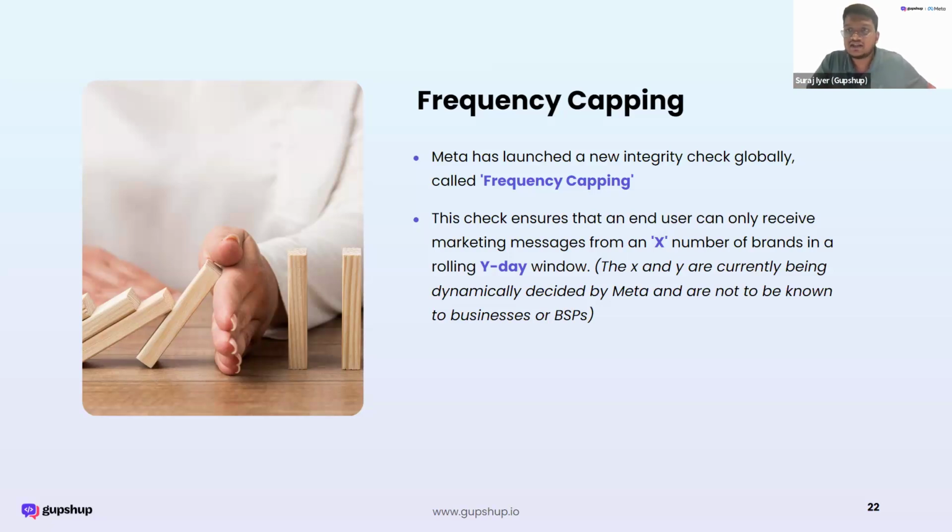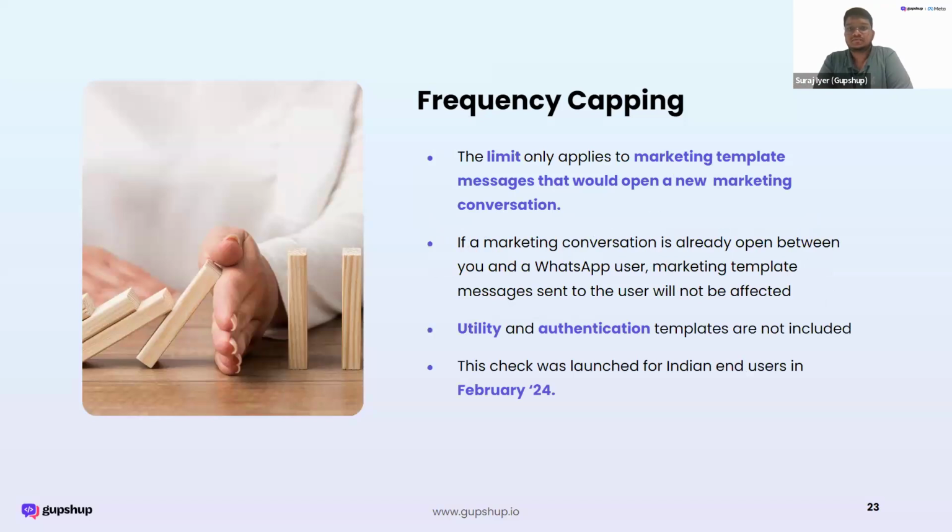Starting 26th of May, that is last month, this was rolled out globally as well. From 1st of Feb until 26th, this was only for India, but now this is rolled out globally as well. This is in order to provide, say, high quality engagement messages. Also, there were a few articles around that WhatsApp is basically becoming like a spammer's paradise, and a lot of businesses are going ahead and using this for the sole reason of marketing. So Meta had to bring up these restrictions to avoid such concerns. Any questions on this?